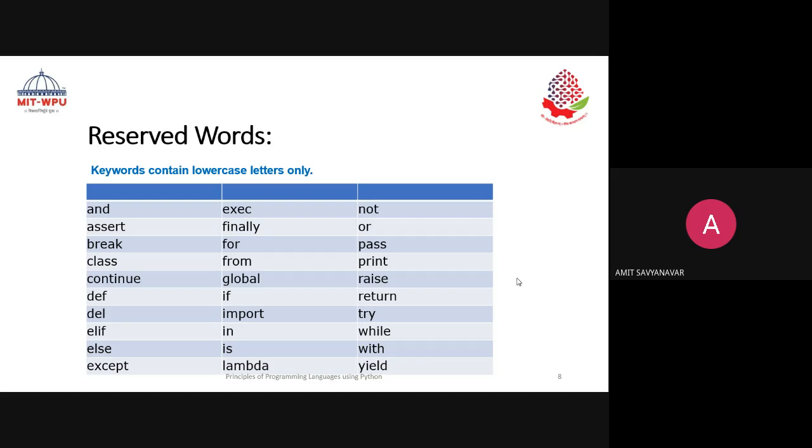So this is a brief look at a few of the keywords that you have in the Python programming language. But Python is not just about these keywords. There are a lot of other keywords for you to explore. We've just discussed a few keywords and reserved words, so you now have an idea of the features that you have in this particular programming language. If you explore the entire vocabulary of the language, you'll get to know a lot of new things which you can use while writing programs.